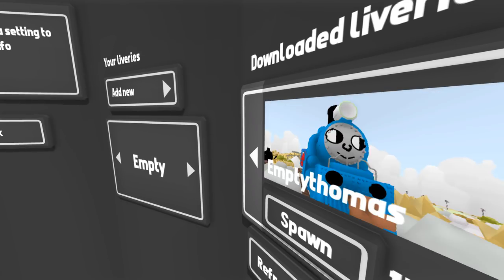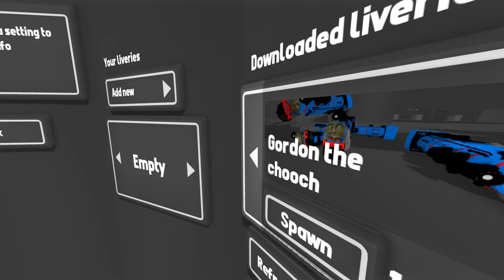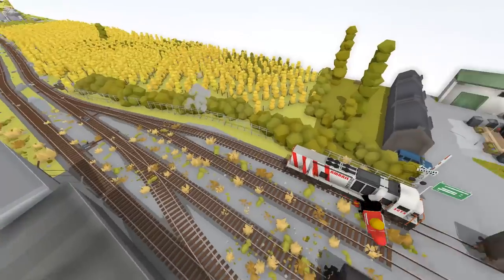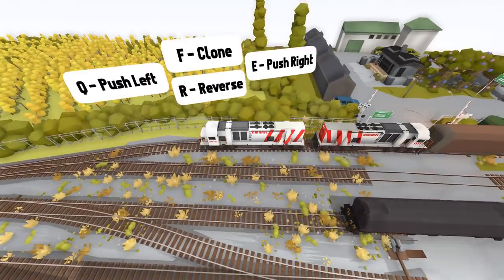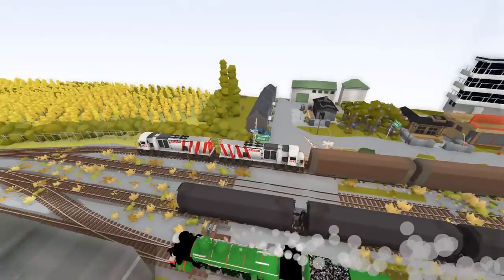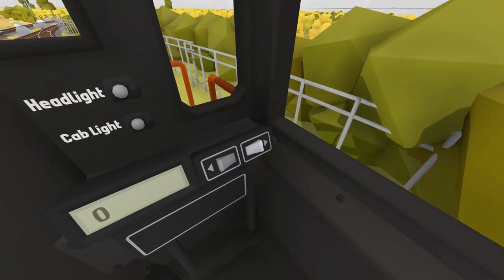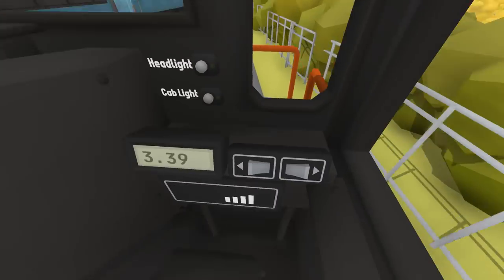I have an idea. It was right next to James, but it wasn't James. It was this. The Amline. All right, cool. We're going to go ahead and put that on the track because I think it looks really good. We'll have two of them, one forwards, one backwards, and get it ready to go. You got a little slot here. You can go ahead and go full speed already, pretty much.